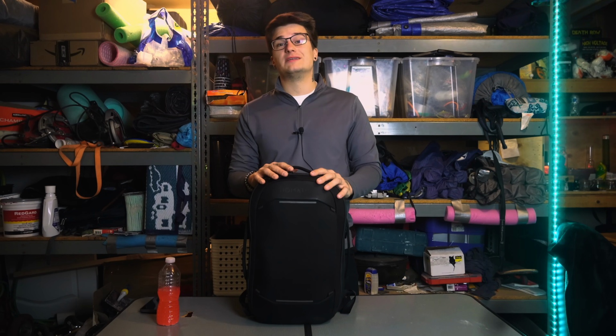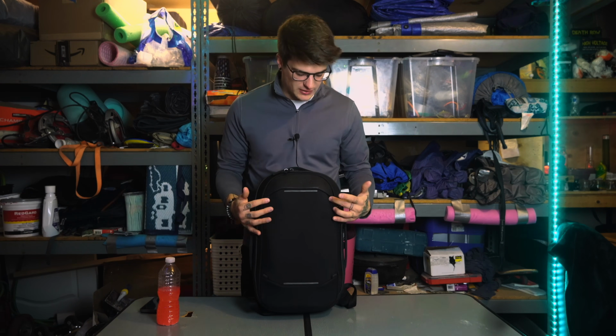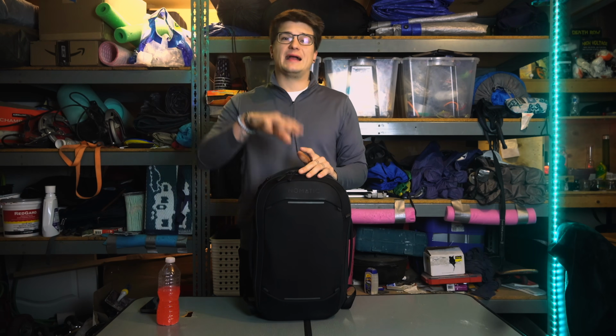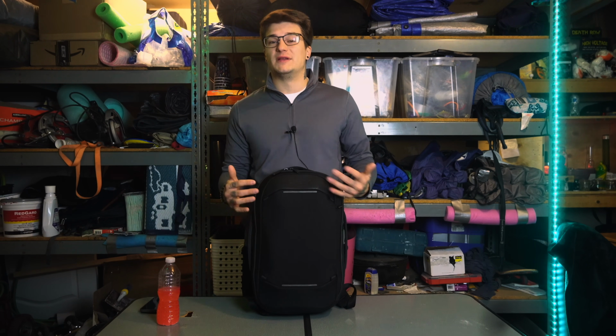So I'm going to show you how I have this thing loaded out and go over every nook, cranny, and pocket on this bag and the organization right now. You do have external lash straps on this bag as well. You have 4 spots to connect here at the front. I do have the lash straps. I put them in my accessory bag. I don't really use them that much. I'm not one to put something on the front of my bag, especially not when it's a carry-on.